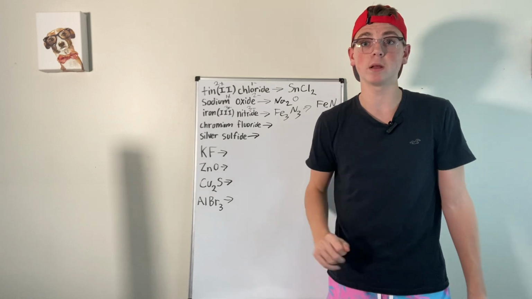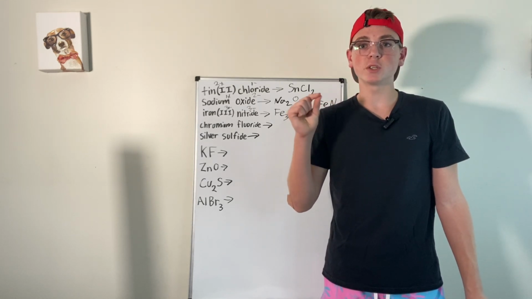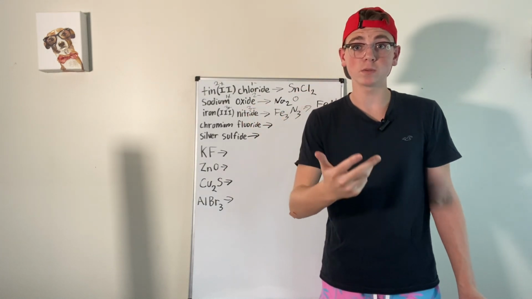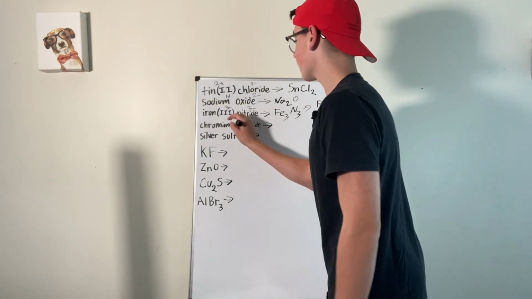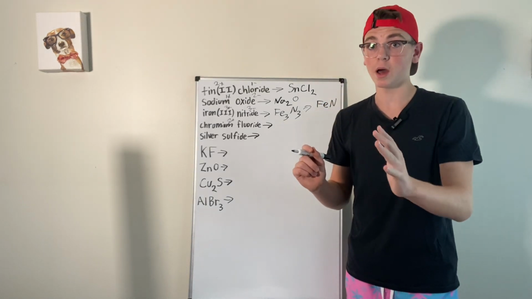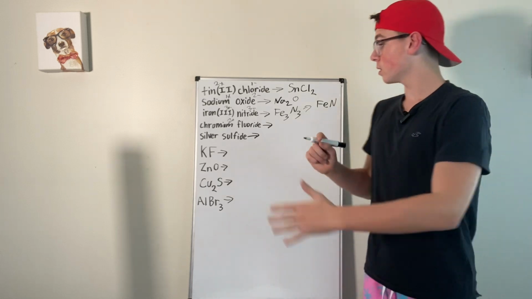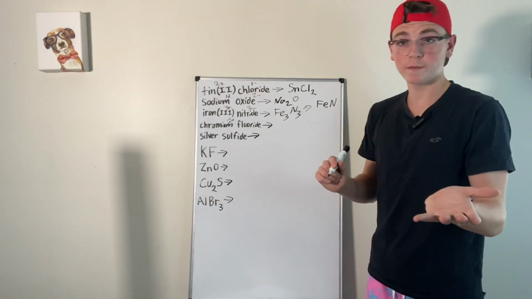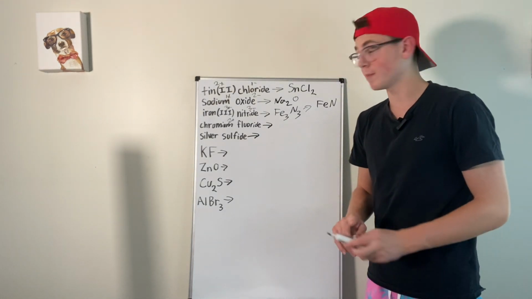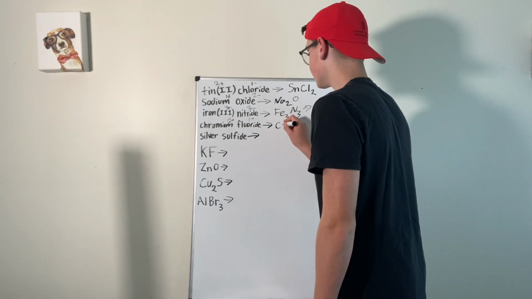It's smack dab in the middle of the transition metal section. So what do we do? Well, remember the rule: assume the charge is 2 plus unless it's silver, which is 1 plus. So chromium, we're going to assume 2 plus because we're not told. If you get any transition metal other than silver, you assume the charge is 2 plus. Then fluoride is fluorine, and we go over to our periodic table, and it is 1 minus. So we're going to say 1 minus, then you can just cross.